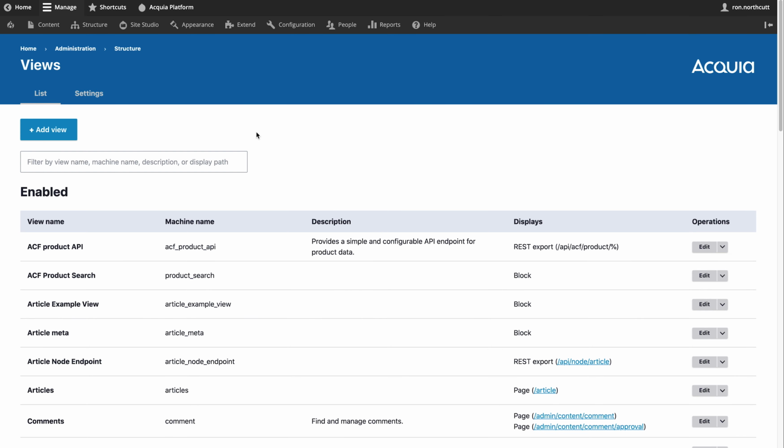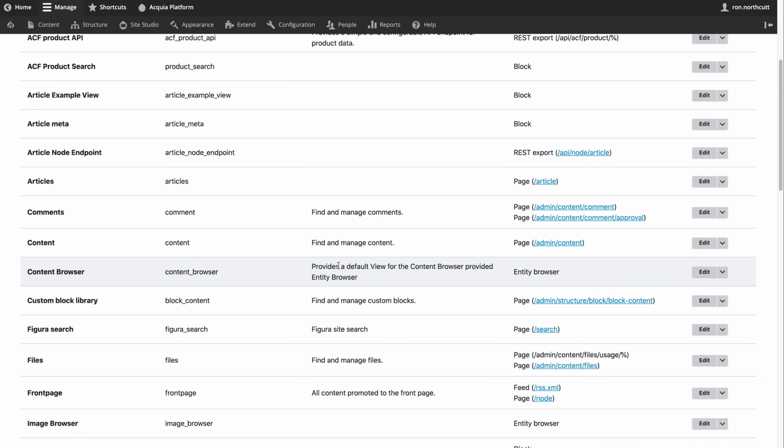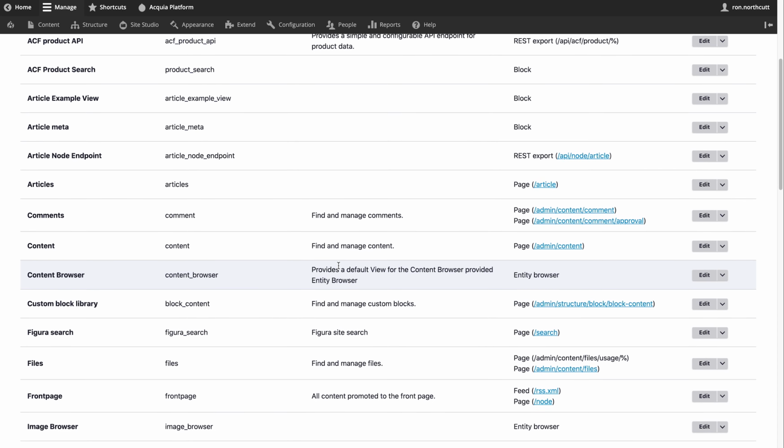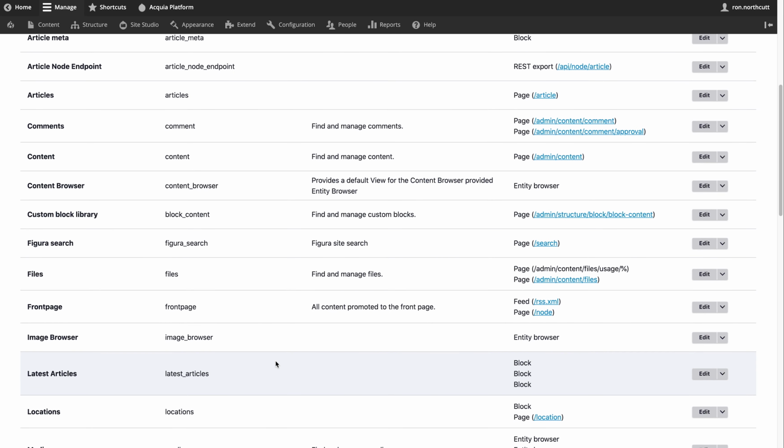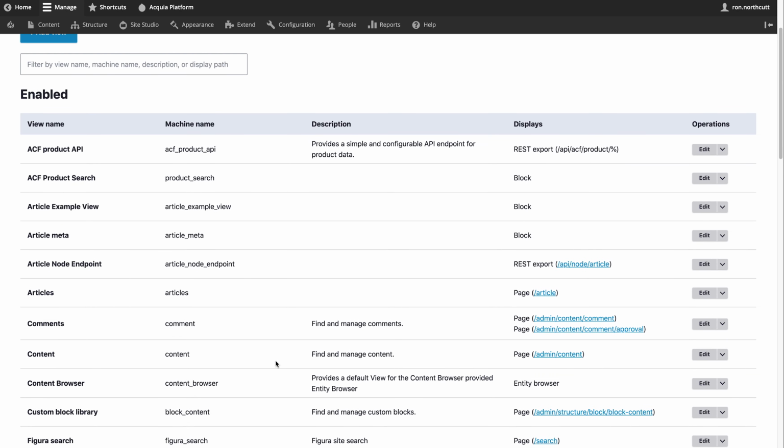Next, let's take a look at the dynamic query builder that's available in the system. Here you can see there are a number of different queries and sites that have been set up. In this case, we have a listing of articles, a listing of files. Some of these are for front-end users to view and browse, including the catalog, and some of these are for admin users to manage the site. Let's take a look at a quick example here, which is actually creating an API endpoint.